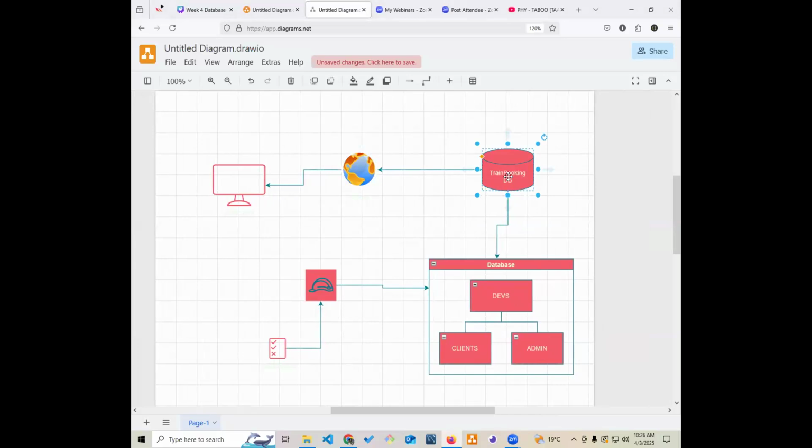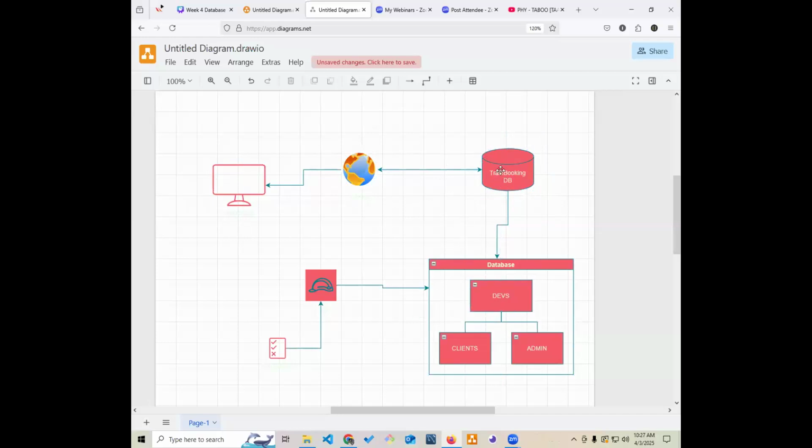Now, maybe I hire you today because I know you have the basics of creating an application. So I hire you to create an application that users will be using to purchase tickets when they want to travel with the train, maybe from point A to point B. So I hire you to develop an application that users will access and then purchase a ticket from the train booking. Then the train booking DB will store all the records.